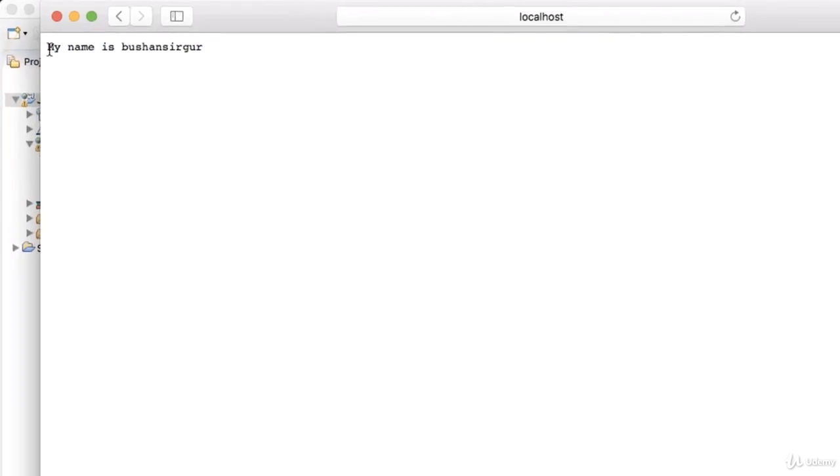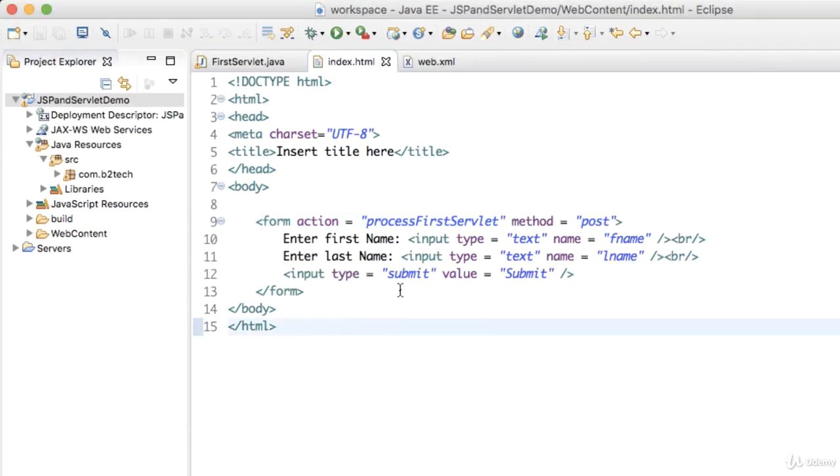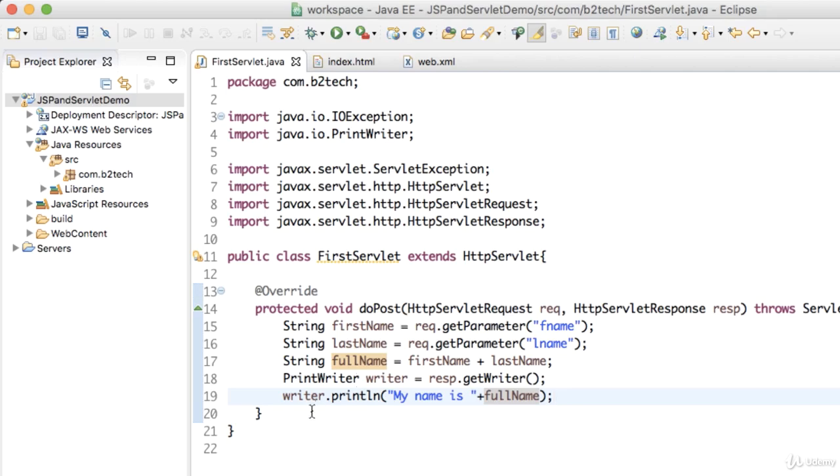Anyhow, we are printing a message in a browser, so let's try to print the same message in a heading tag. So how do I print the message in a heading tag? Luckily, this println method also accepts the HTML tag. So let's surround this message in a HTML tag.